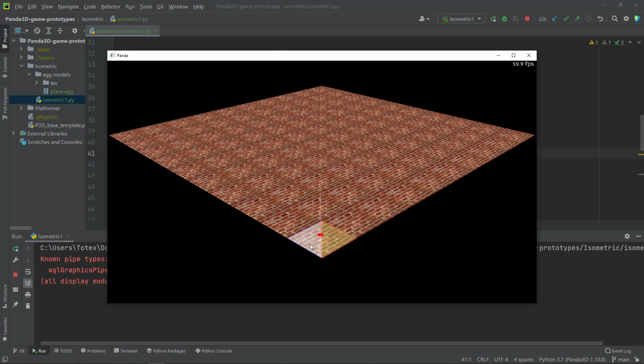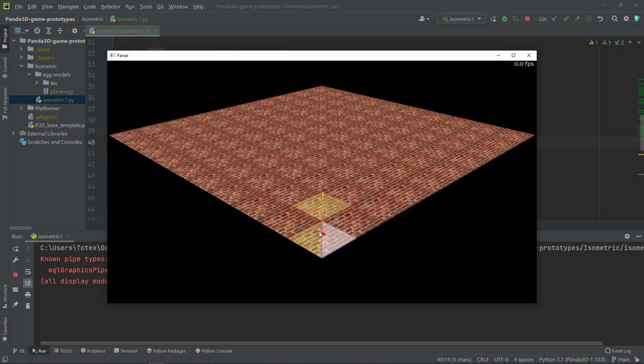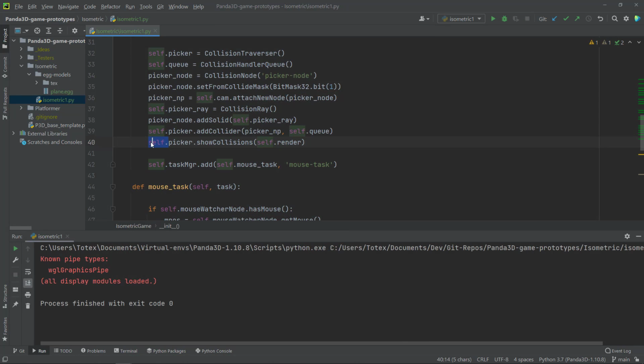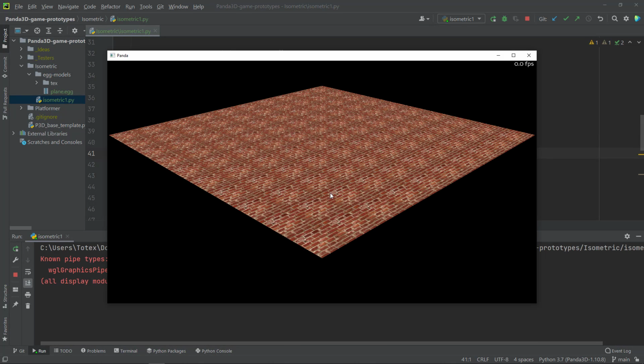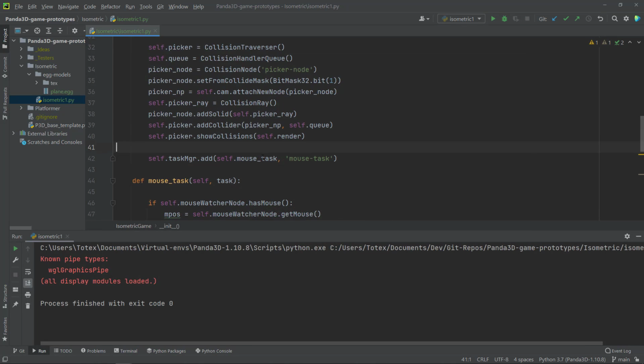So to actually see this, I mean not the collision, but actually this stuff here, you have to actually do this line, self.picker.showCollisions(self.render). Without this line, it won't show. Okay, I'm just going to comment it back out.